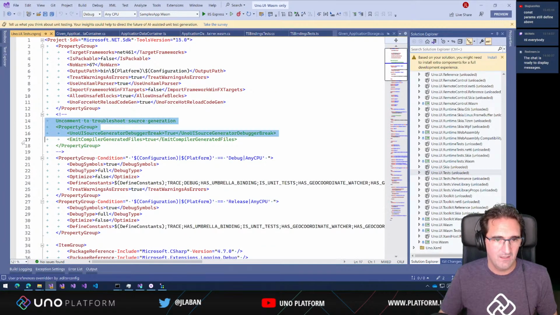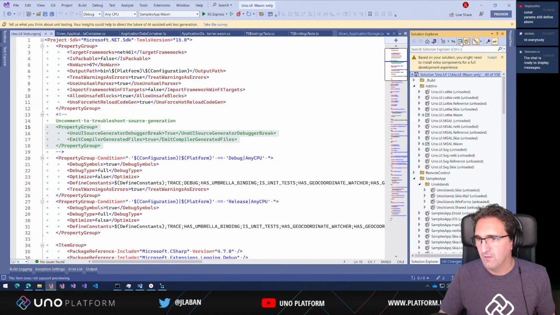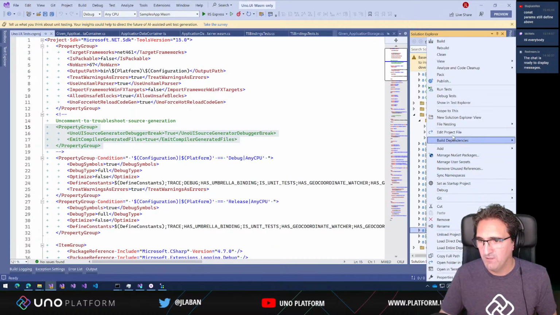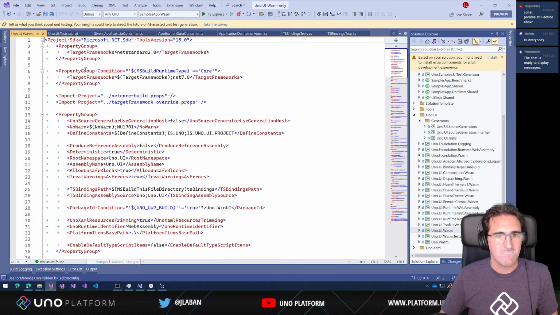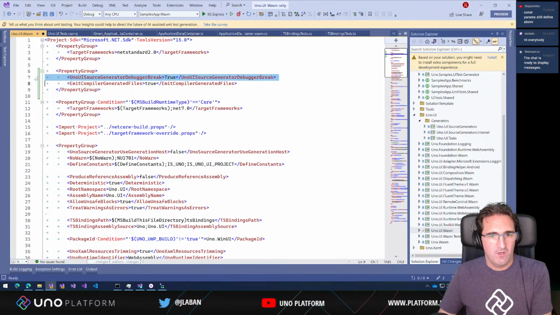So we can take that block and put it into our Uno WASM here, and just remove the top one because it's not useful.